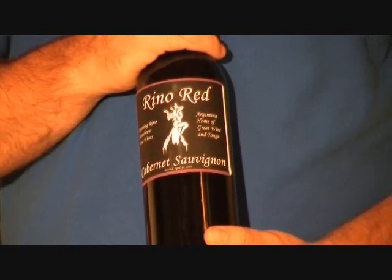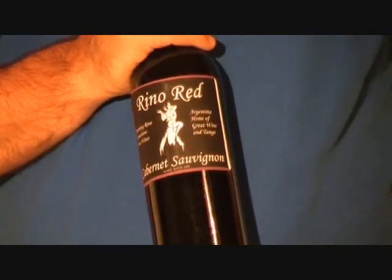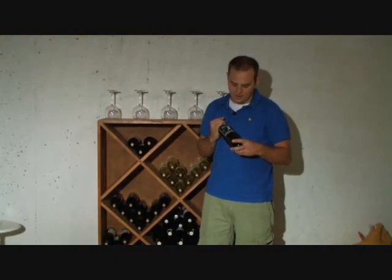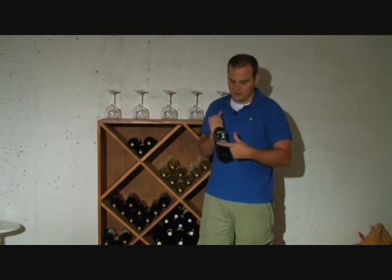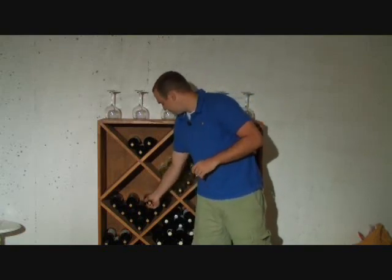The next one I tried, I called it Rhino Red. It's a Cabernet Sauvignon. I bought it also from Wine Expert. It's a red wine. It's a very rich flavor, very dry. I got the idea to do this one when I was in Argentina, and I toured and traveled around the Mendoza area, the winemaking area of Argentina, and they made Cabernet Sauvignons as well as Malbecs. Very, very good. So I decided to try this, and it turned out extremely, extremely good.